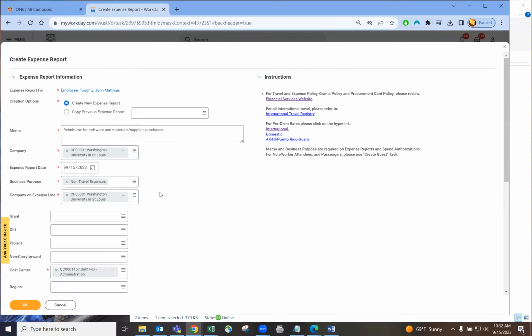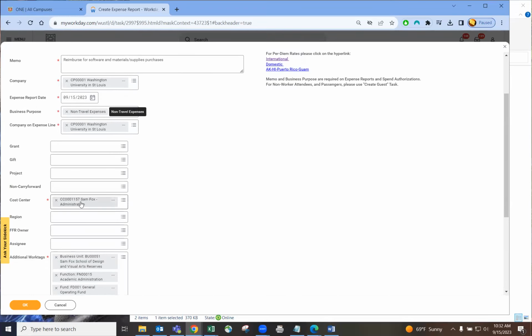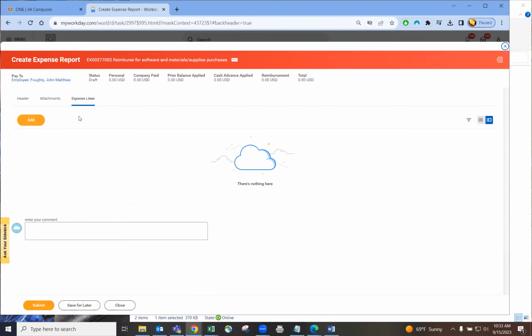Once that's selected, the last thing you might want to do is adjust the account. You do have a default account set up for your security in Workday. If you have a different account and you're not sure what it is, I encourage you to reach out to the business office, contact me, John Fowey, or Kim Anderson, or Meredith Guger. Any of us can help you track down the correct account number if you're unsure which account you're supposed to be charging. For this example, I'm going to leave it at the Sandbox Administration Cost Center. Then we click OK in the bottom left corner. And that was the header.